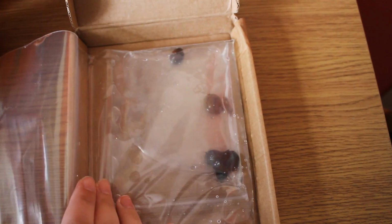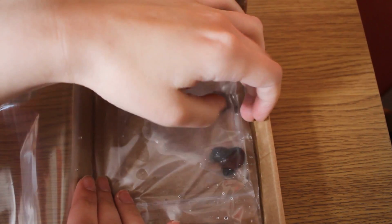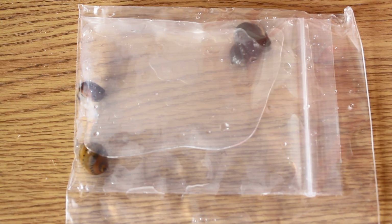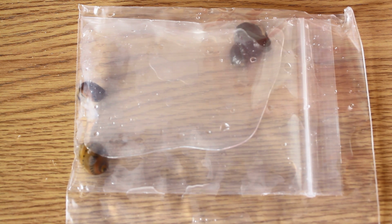Now, I won't say who I bought them from off eBay, but what I will say is you get what you pay for. You try to find cheap ones, you get a bad service. And I actually thought it was just someone who had a tank, where the snails might breed, and they were selling off some of the babies. No, it was a shop. And I also know that they just got some in from a breeder and then sent them straight out to me when they got them in. So they were selling them even though they weren't in stock.